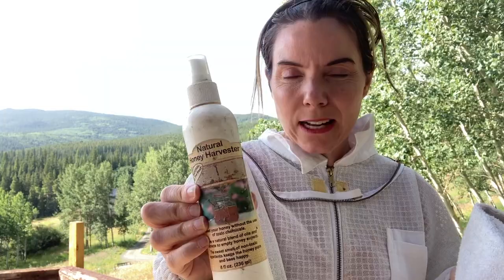Today's the day I'm going to harvest some honey, finally, after all this time, and a really strong year for the bees. A lot of flowers, a lot of rain, so it's a good honey harvest year. So step one to do this is I need to use my natural honey harvester. This is a good smelling one. It smells like almonds, but the bees hate the scent because I think it reminds them of cyanide, something like that. It has a felt on it, and you spray it down with this stuff, and then the fumes kind of go into the hive and that pushes the bees off of the honey frames.